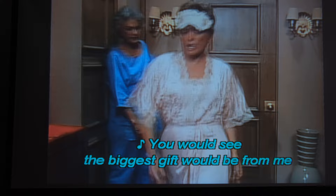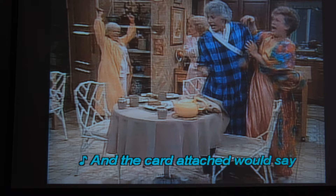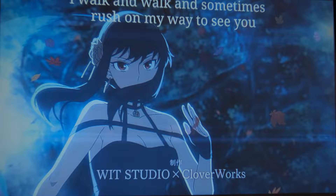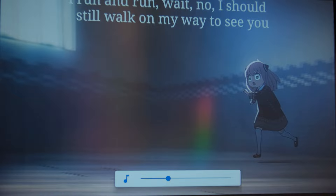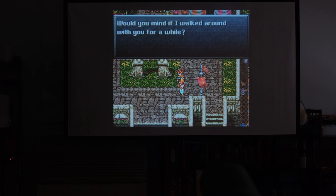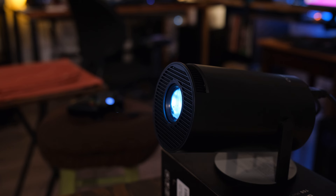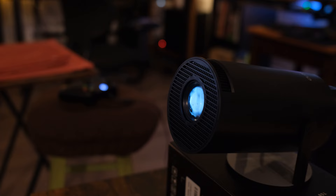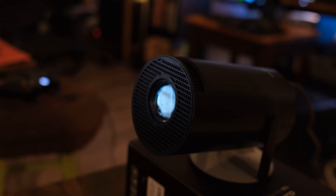Old 480p files actually looked better on this than on my LCD screen. I can recommend this for someone who wants to chill, watch anime or old movies, or play games that aren't too dark, in a very dark room at an inexpensive price point. It could also work really well as an art exhibit piece — get four or five of them, angle them in different directions, and in a dimly lit room they could add some great ambiance.